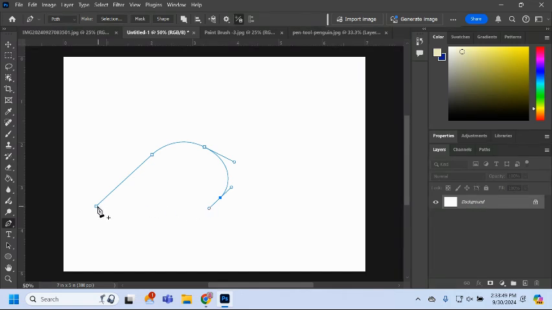And then if I want to end it, I can go all the way back here. If I just go to here, this is still a path. It cannot be a shape, but if I do it to the end and I finish it, I can convert it into a shape. But for right now, let's just keep it as a path. So this is a path.